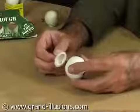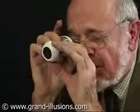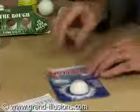This one, I think, was a key fob originally, because when you take off the top, it becomes a little telescope by which you can look at the green and see if you can spot your ball in the rough. That was a nice one, but that's quite useful as opposed to jokey. And this one here is pure joke.